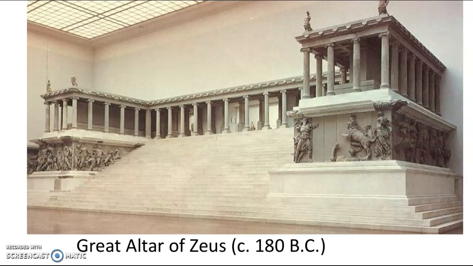This next slide depicts, although not very clearly, the exaggeration of emotion, energetic movement, and pathos common to Hellenistic sculpture. When the Gauls, a group that we will learn about later, invaded Pergamon, King Attalus I defeated them and established Pergamon as a major political force. Later on, this monumental altar to Zeus was erected in recognition of this victory. It has been reconstructed here in the Pergamon Museum in Berlin.